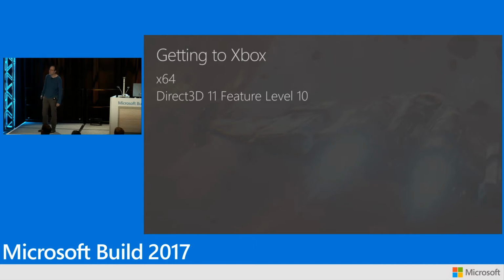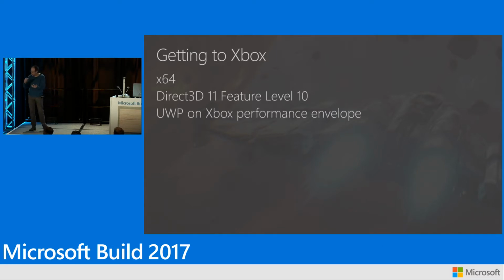And you want to make sure you can handle a feature level 10 device coming back from the API. That's describing the actual runtime capabilities of the device you're running on, and that plays into the UWP on Xbox performance envelope for apps. As Andrew pointed out, you have kind of limited access to the power of the Xbox One right now, and so you're going to need to make sure you fit in that.